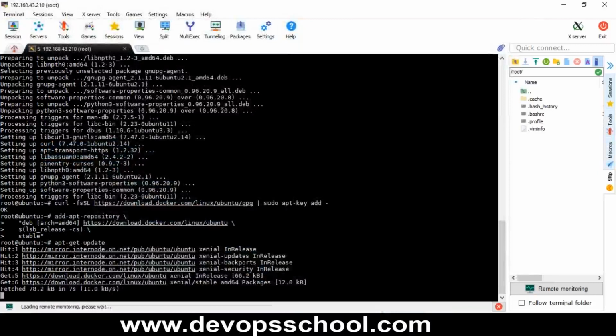The process is still running. Let it execute. Installing Docker is a very easy process, guys. If you install Kubernetes, you will see it is a very lengthy process to install or create a Kubernetes cluster.